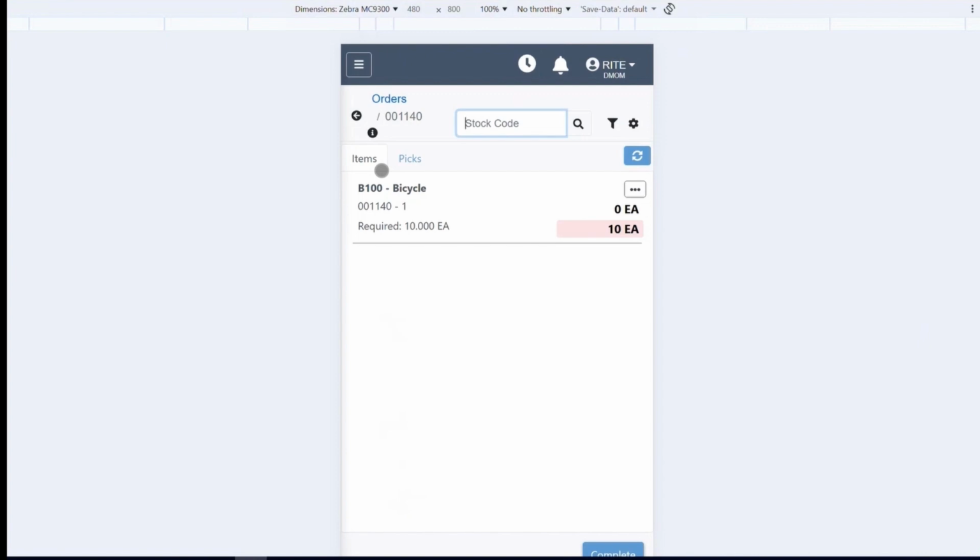As I've selected my sales order for a specific customer, we will again see that specific line item that needs to be picked. And we have our B100 with a quantity of 10 required, as it shows again with that red color cue. The key thing with order picking is constant validation, making sure that we're picking the right products for the right order. If I, as an end user, end up selecting or scanning or entering the wrong stock code, the system will warn me of that mistake.